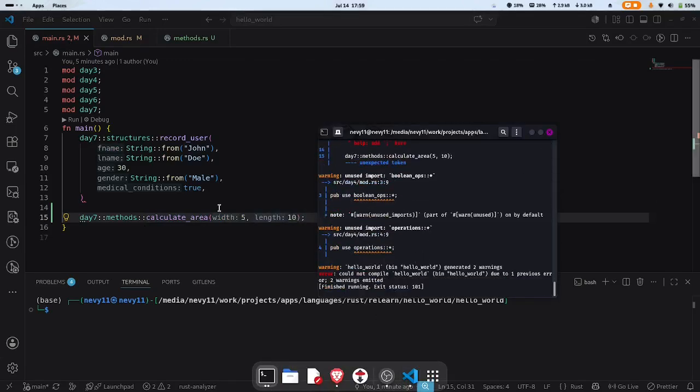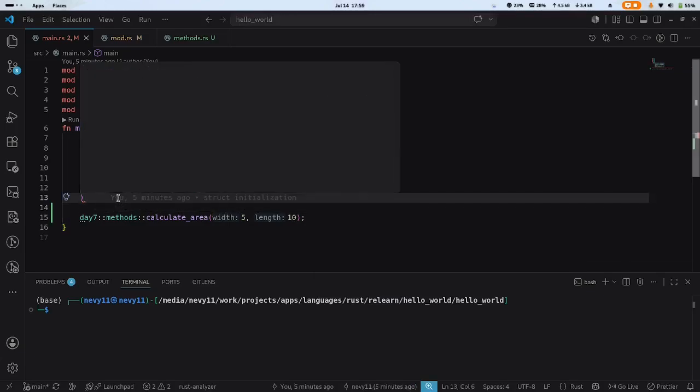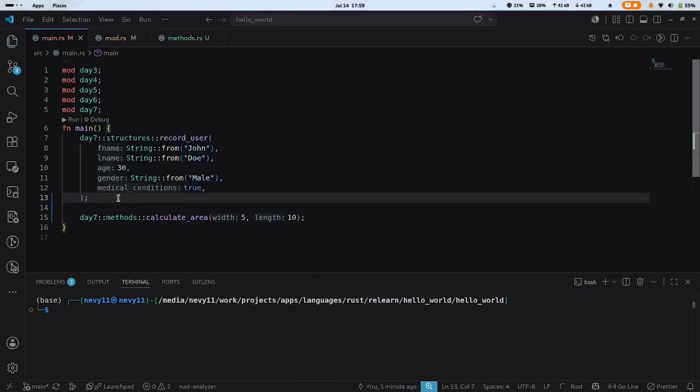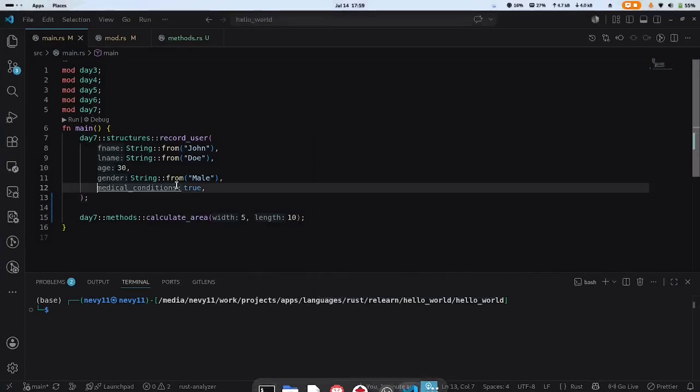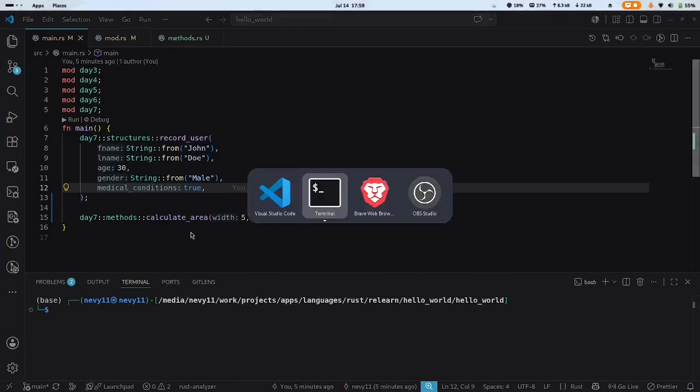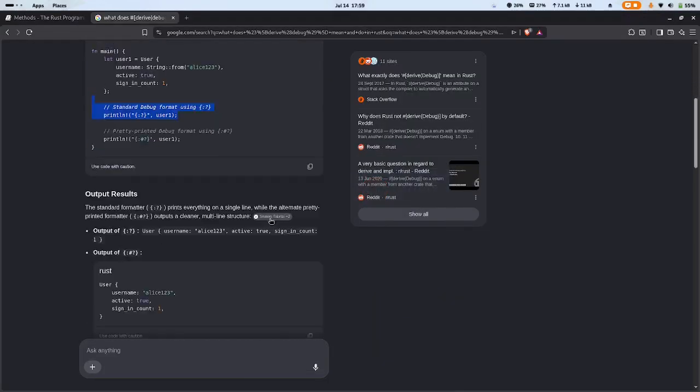Still it's not there. There's a semicolon which is needed. The area of the rectangle is 50 after I passed in 5 and 10. So that's basically methods, implementing methods.